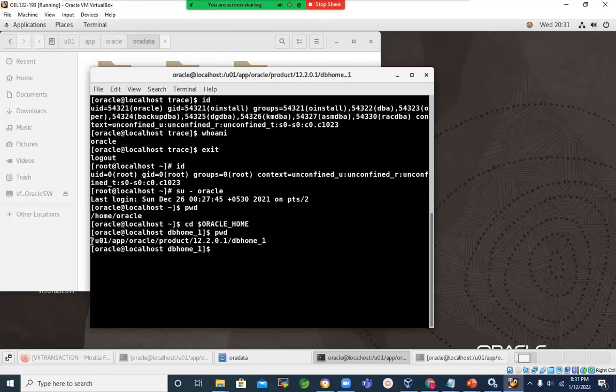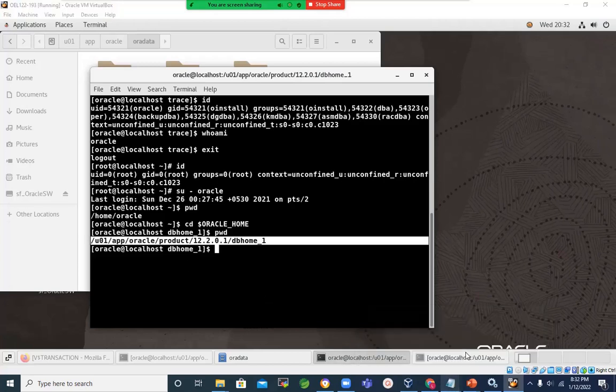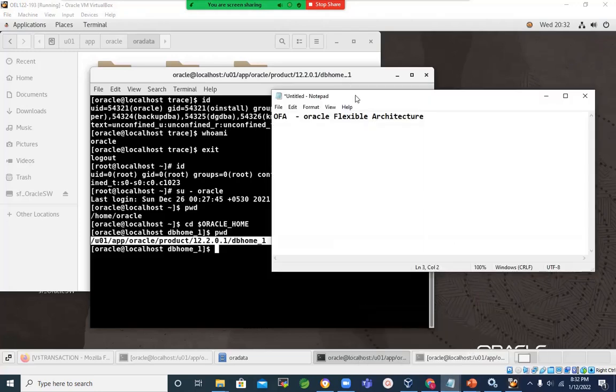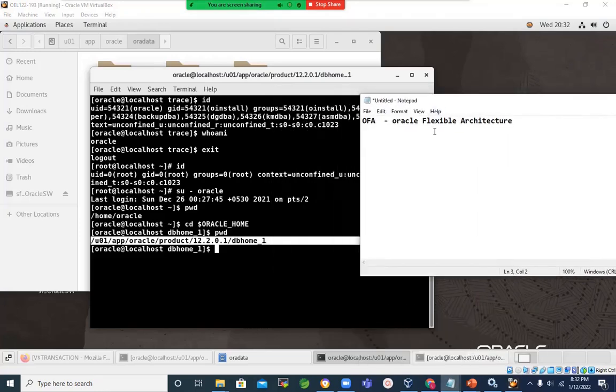This particular directory structure is a standard: /u01/app/oracle/product/12.2/dbhome_1. I'm in 12.2; I can go for 19 as well. This is a standard that we follow when installing Oracle database, defined under the Oracle Flexible Architecture.